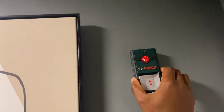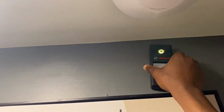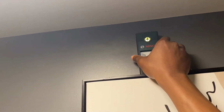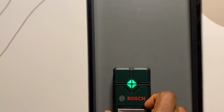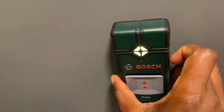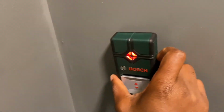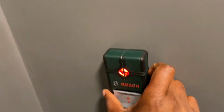And if I trace the line of travel or the path, it could be that there's a wiring that comes from the extractor or from the lighting. So the wires may be coming all the way down, okay? As I bring it down through the pictures, it turns from yellow to green and then to red, which shows that I've got a metal object down there. And as I take it to the corner of the wall, it flashes red, which shows that there's a live wire that's been run through there.